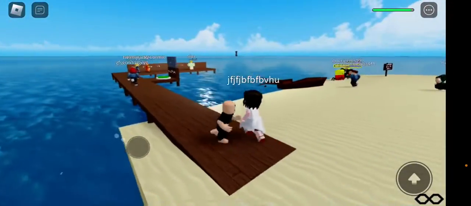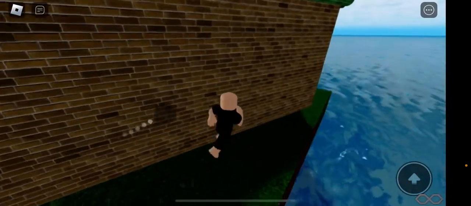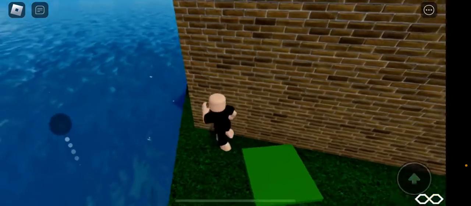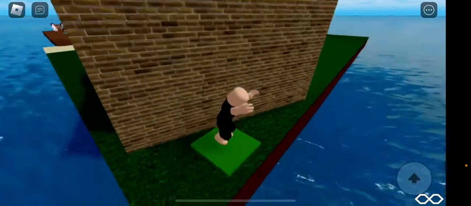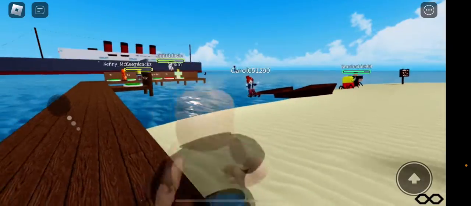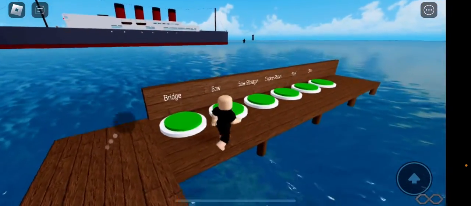Okay, so you guys see that lighthouse over there? I said lighthouse. Okay, if you go behind this house, and you go, I guess they patched that up. Okay, never mind. Yeah, it doesn't work anymore. That thing would just teleport you to that lighthouse, but oh yeah, this is one of my favorite ships. I think that this was the same one as last time.